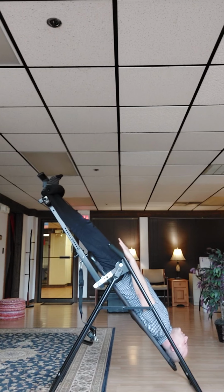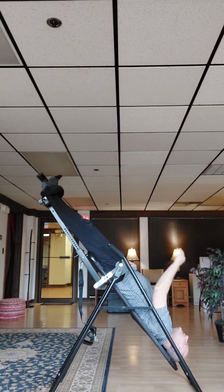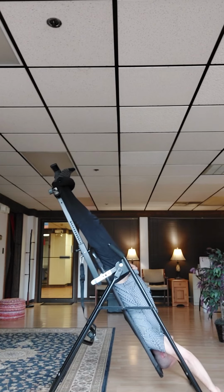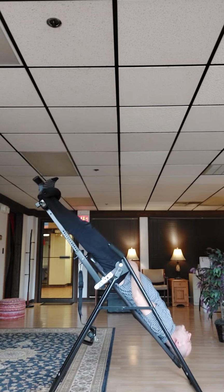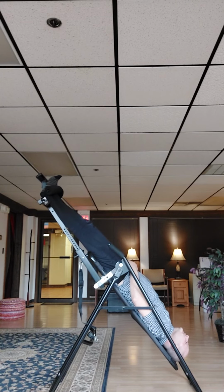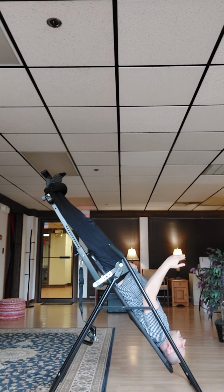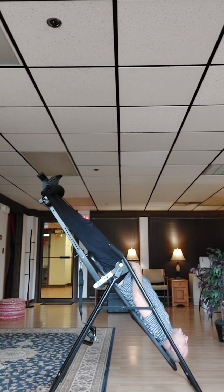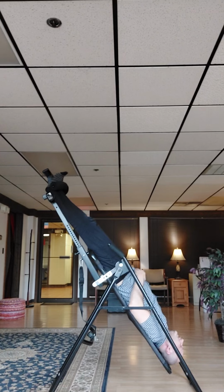So my hands are a bit forward this time so that angle decreased, okay? If I bring my hands down, it's gonna go all the way down. I'm inverted. I'm on an inversion table. Hands are forward. Some deep breaths. So with patience, I do this 3 times. Done. That's enough for a session. No twists, no sit-ups. That's all high risk.